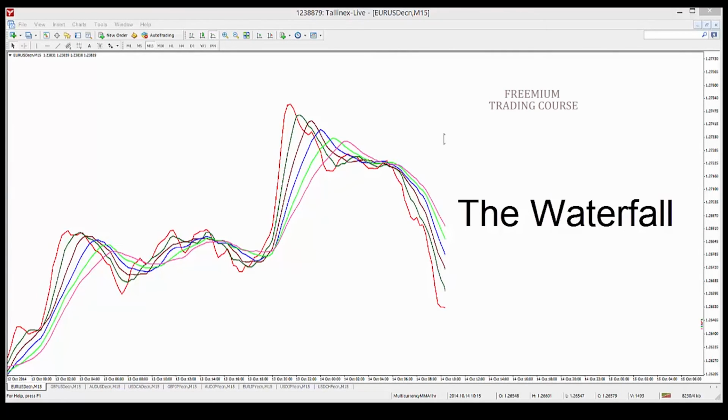Then after the knot comes the waterfall. That is the phase where all the moving averages point in a particular direction and signify a very, very strong trend. This does not need to happen straight after a knot. It can happen after crossover activities, but when all the moving averages are pointing in the same direction, it is giving an almost obvious message that the market is trending very strongly, and you would be quite silly to try and trade against that trend. So the waterfall is our next signal or guidance formation.